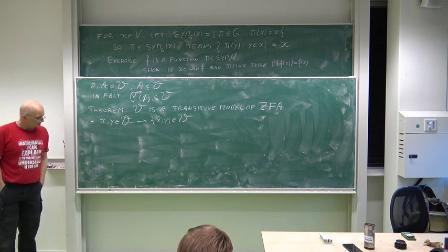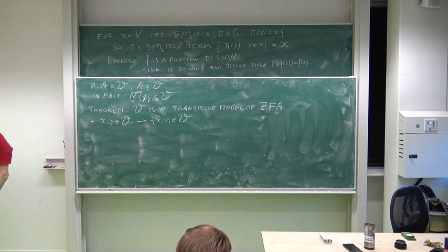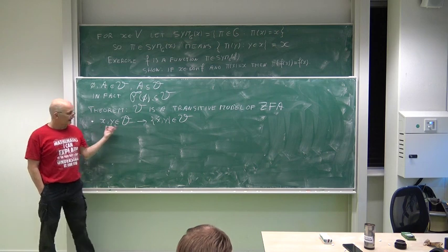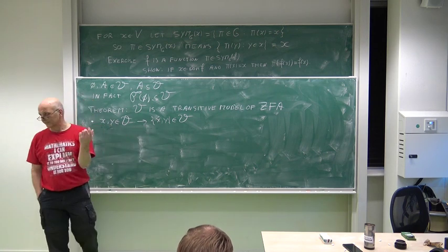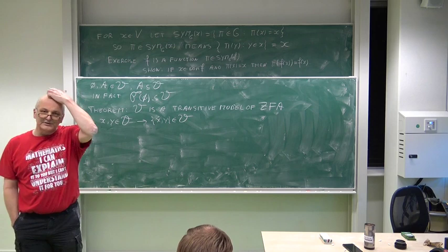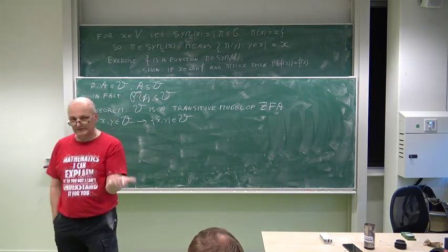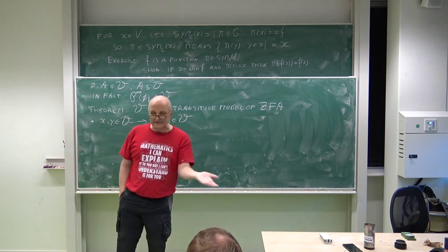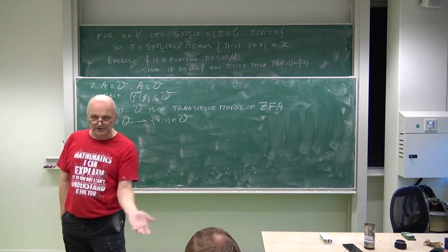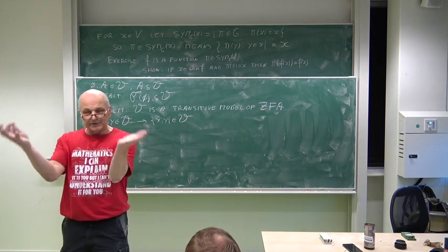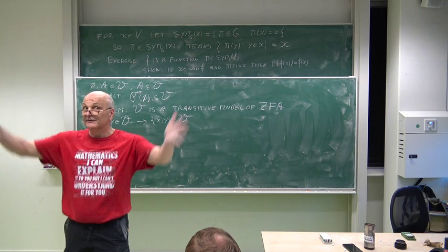For example, let's make life not too difficult. Suppose I have 2 points in V, then I need to satisfy the pairing axiom. Now, how do you check the pairing axiom in this particular model? Well, easy. The element of relation is the element of relation. We know that the unordered pair x, y lives in V.